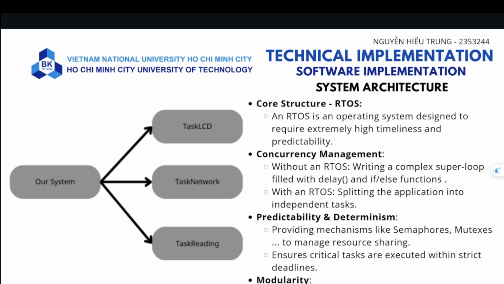The next section is the structure applied in the system. Because of taking signals consecutively, we decided to follow the RTOS structure. So what is the RTOS structure? RTOS stands for Real-Time Operating System, which is an operating system designed to solve applications that require extremely high timeliness and predictability.